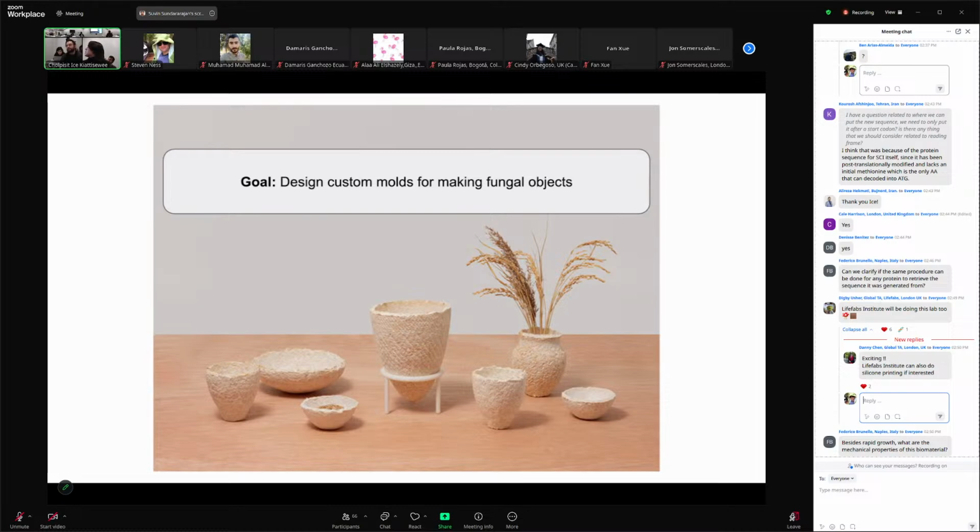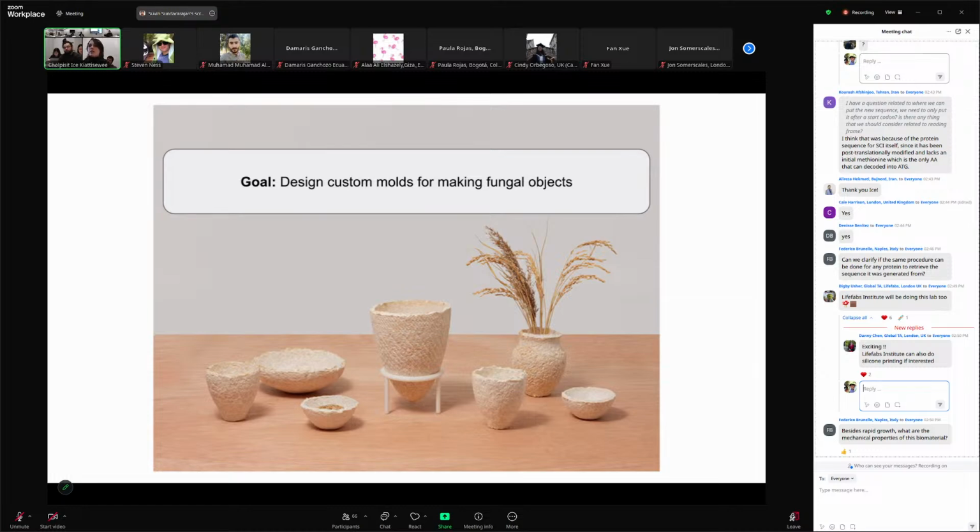I see a question in the chat: besides rapid growth, what are the mechanical properties of this biomaterial? If you look up Ecovative, grow it yourself, they have a table on their website that gives you some of the technical measurements about the mechanical properties of this material. I don't remember them off the top of my head, but Ronan's gonna bring down some samples.